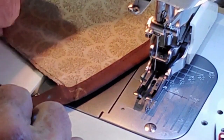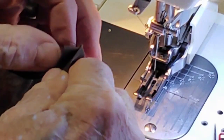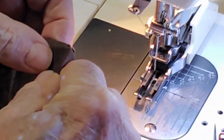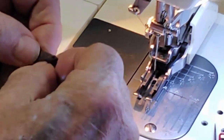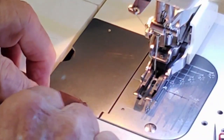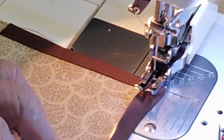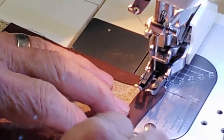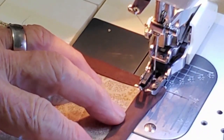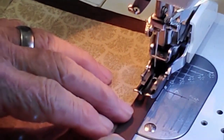Now comes the opening of the bias tape. I'm going to come around that corner and have a 45-degree fold, as close to 45 as I can get. And have a somewhat mitered corner. This one is not as attractive as I like. And I'll go back, making sure that I unfold the bias so that it goes right up to the edge of that main fabric. Here we go. And I'll continue that until we go to the end.